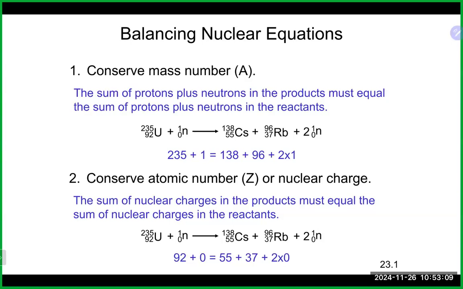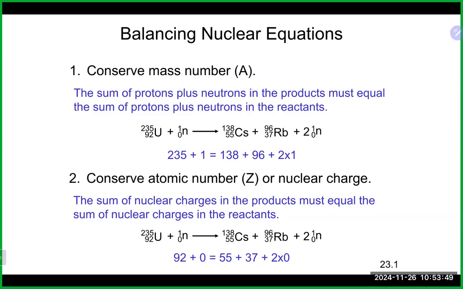So when we balance nuclear equations, it is different than when we balance regular equations. The reason for that is in a regular chemical reaction, we have conservation of the elements. So if I start with 4 carbons, I end with 4 carbons, because in a chemical reaction, the only thing you're doing is breaking bonds, which are electrons. In a nuclear reaction, you're pretty much always doing everything in the nucleus, playing with protons and neutrons, which means we do not have conservation of elements, because protons are changing and we make new elements.